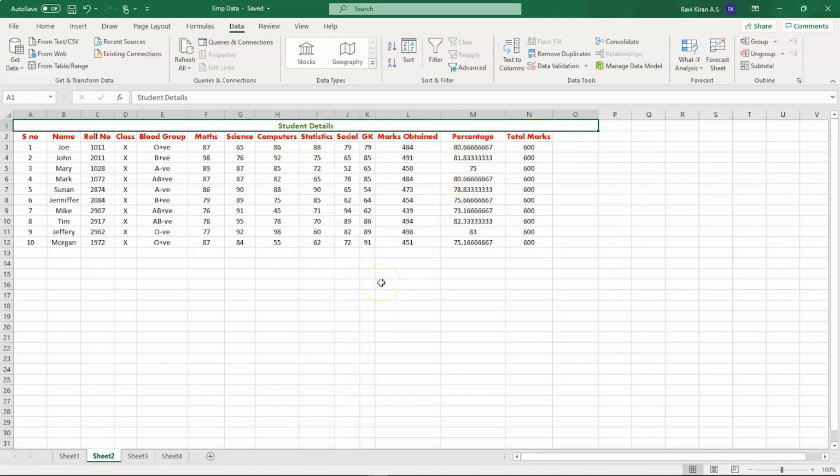Right, so let us imagine that a company has come for an interview. So all these students are going to attend an interview, and the minimum percentage to attend the interview will be like 75%. So you can see that we have 75 here, and all the students have got above 75 except for the one student, which is Mike. Right, so for Mike to attend the interview, he needs 75% or above.